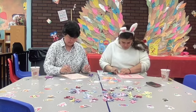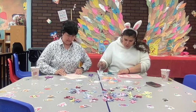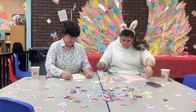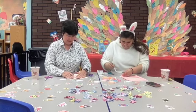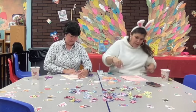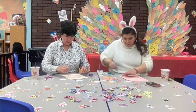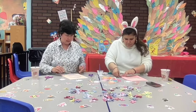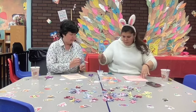Mm-hmm. Go up in those corners. Make sure it sizes up as best as you can. Yeah. As best as you can. You always could come in with ribbon and put ribbon on the side. That's what I'm thinking. Yeah, I might just do the top and bottom just to cover any white space. Yep.